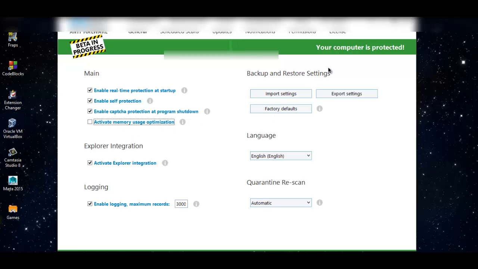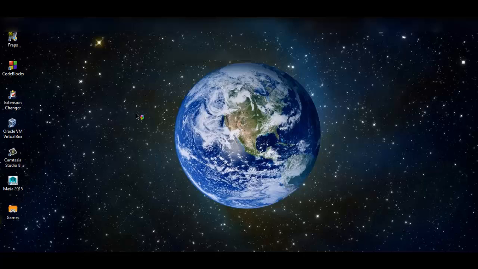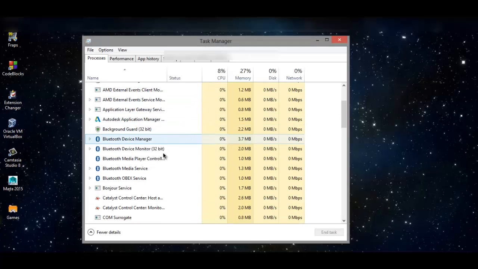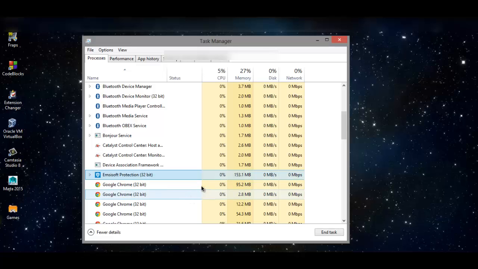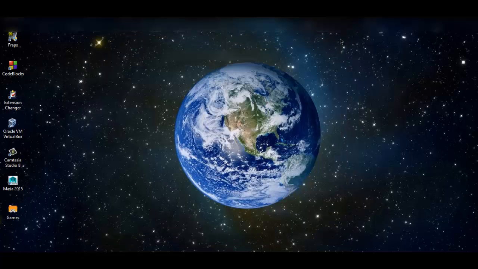Let's see what happens if we just turn this off. I'm sure the result is not immediate, but we can see here. Alright, right now it's dropped to 153, but I've seen this go up to like 350 megabytes, and that's quite a lot. So he basically means to say that it's fine if there's signatures in RAM, and nowadays we don't get so many computers that have lower RAM. Like if you've got less than 2 gigs of RAM, I think you may have a concern with this software. Otherwise, if you got more than 2 gigs, I don't think this will make much of a difference. In fact, it may even work faster.